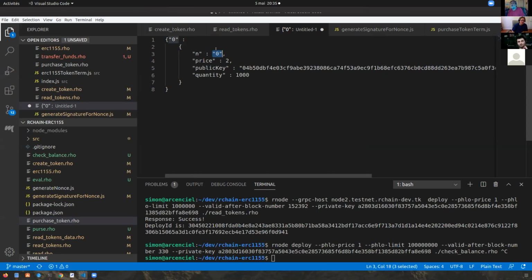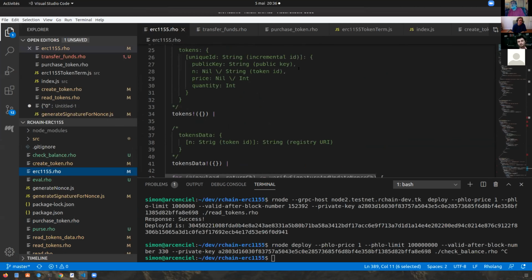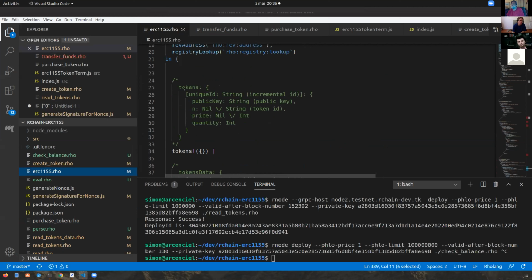No, there are 2 zeros, they are not the same. This one is just an incremental index. Anytime someone buys some tokens, there will be a new entry in this map, for example 1. And this one is the token ID. If you take a look at the contract, the tokens have a unique ID, which is kind of an ownership ID.